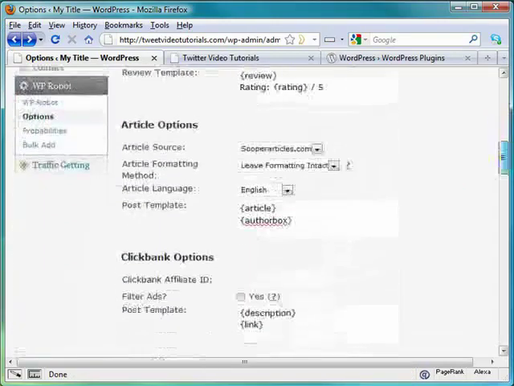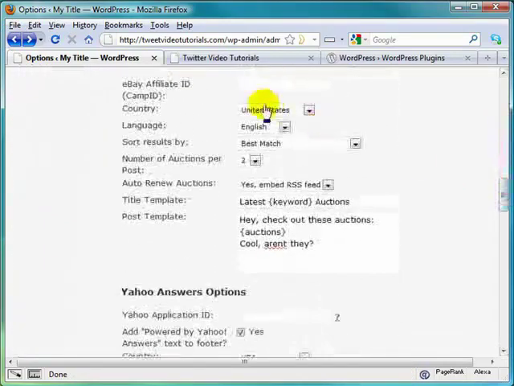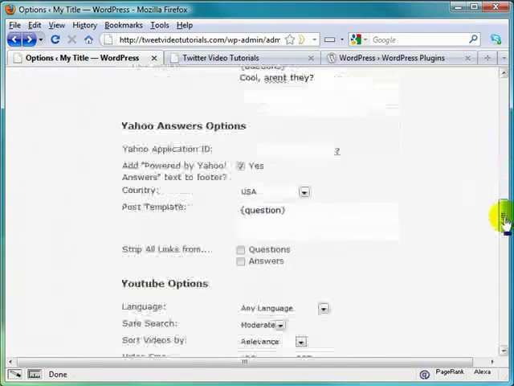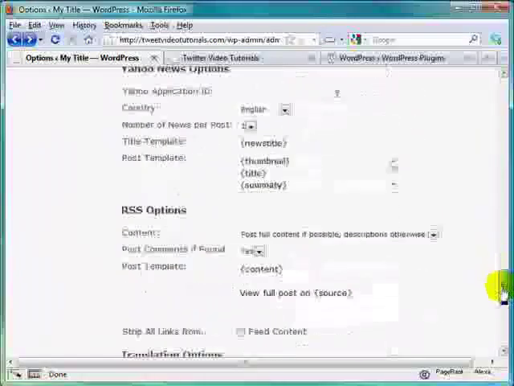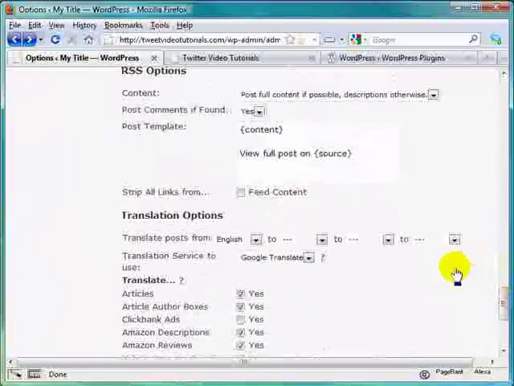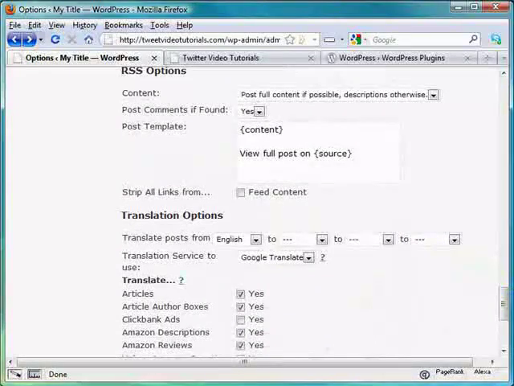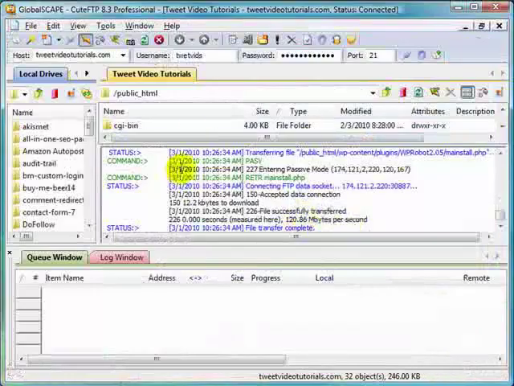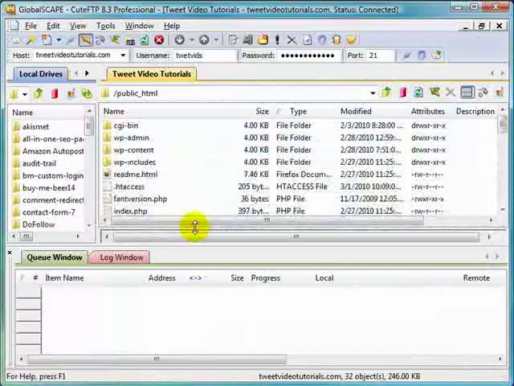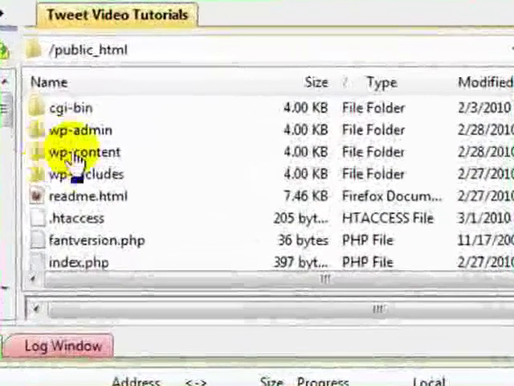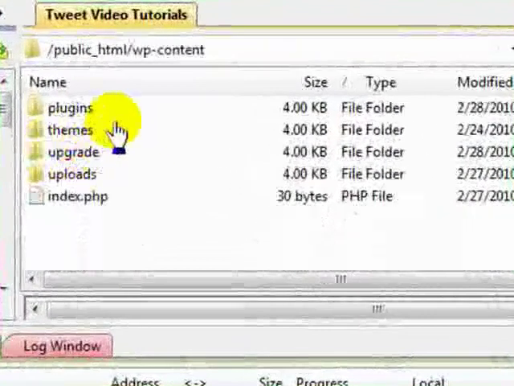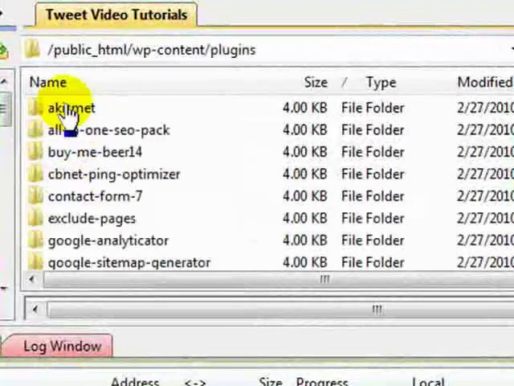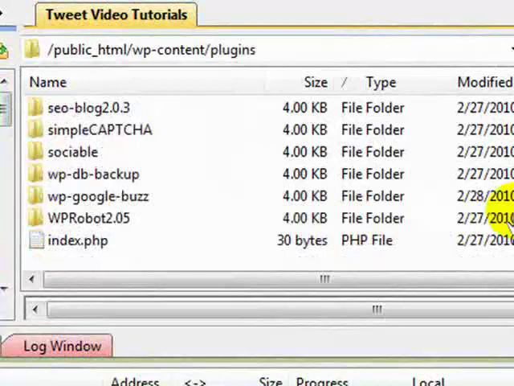So this stuff is again what I'm referring to, that is required to be added each time you go to create and set up and configure your new blog. Now then, a trick around this is if you go to your FTP client, such as the case here, let me kind of get this down here, and if we open up the WP content, if we navigate to where that particular plugin is, plugins, and then come on down to the WP Robot plugin.